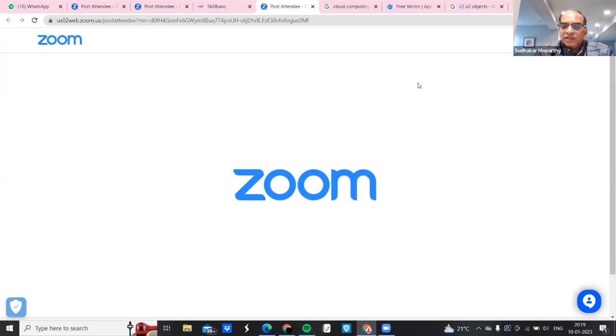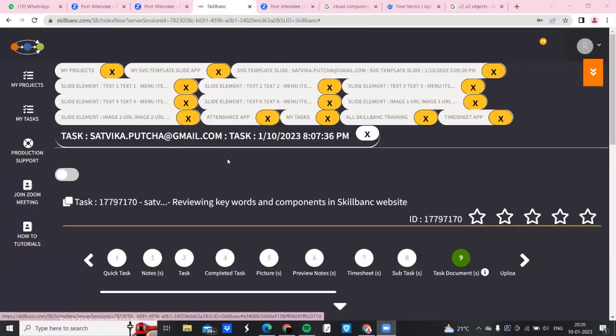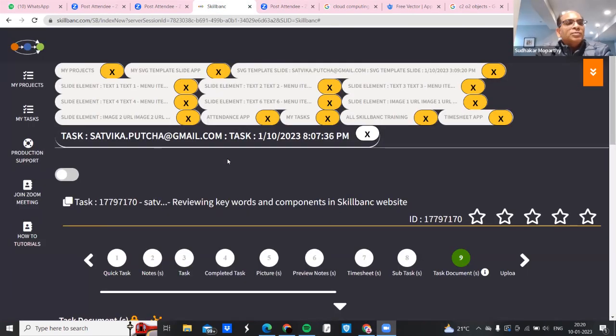Production, dev, and test environments: separating the teams and the responsibilities and creating a flow so that the products are maintained, supported, and enhanced. So that's the production support.